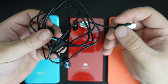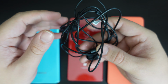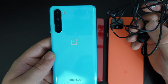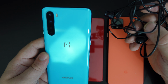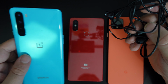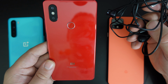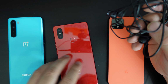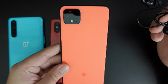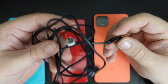So I put the Xiaomi Piston earphones through their paces with three different devices that have USB Type-C, and only USB Type-C. So I used them on the OnePlus Nord that we previously unboxed and have been working on the review of for the last few weeks. I used it with the Xiaomi Mi 8 SE, so another Xiaomi device, and they worked great there as well. And I used them with the Google Pixel 4 XL. And with all three devices, they worked really well. So no issues in terms of connectivity.